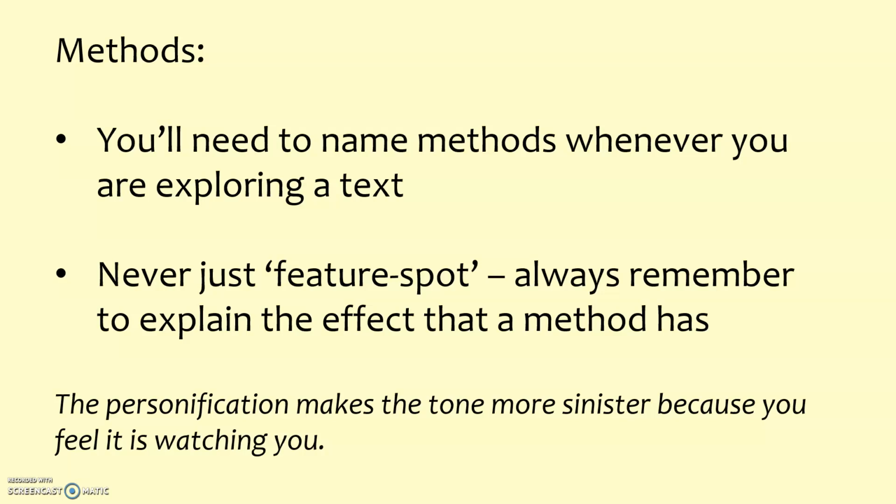But, as my bullet point number 2 says, never just feature spot or method spot. You don't gain any marks for being able to spot alliteration or spot personification. It's about you saying why the writer has used it. What effect does that method have? And I've given a very brief example of that at the bottom of the slide there. For example, the personification makes the tone more sinister because you feel it is watching you. So what I've done there is I've actually explained what the personification does. I haven't just said it is personification, why it's there. You haven't got to worry about that too much for this video, but it was just a word of warning really. Your English teacher will be far happier with you if you're able to explain the effect that methods have.